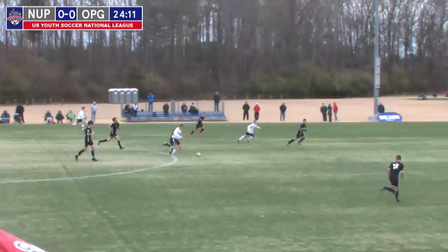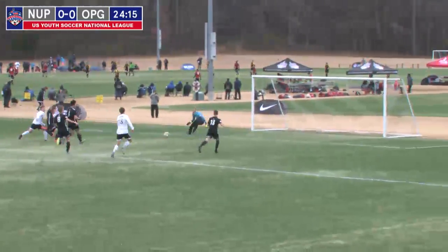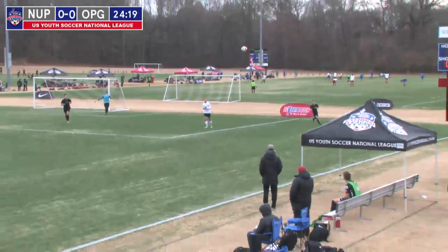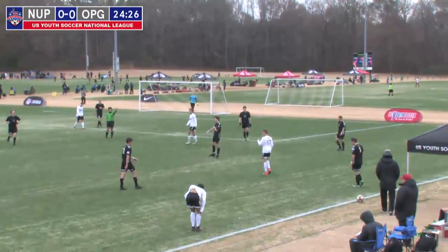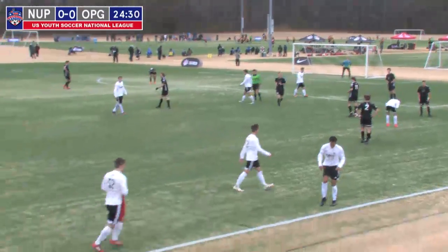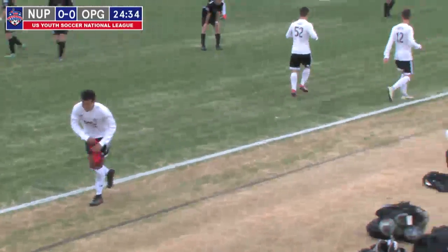He's very dangerous up top here for North United. Look at him bringing the game on here. Slots it through to Tinney on the left side. Great recovering play there at the back. Tell you what, if you're a North United fan, get that man on the ball. Get Josh Lucchini on the ball, who's just proven all sorts of problems. Turning and driving at the back line of OP Green.